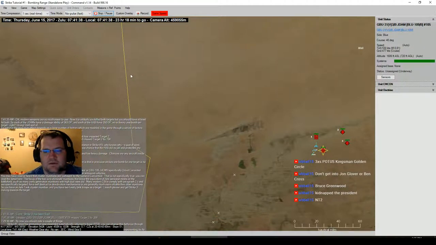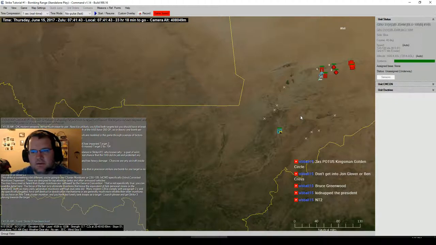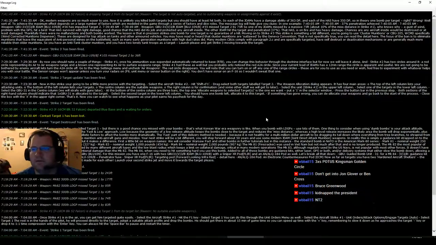Okay, so let's look at what our guys did here. Event 3 has been fired. Okay, I think it's Control, Shift, M. There we go. Okay. Let's look at our screen here. Man, that GPU missed target 2 by 36 feet.